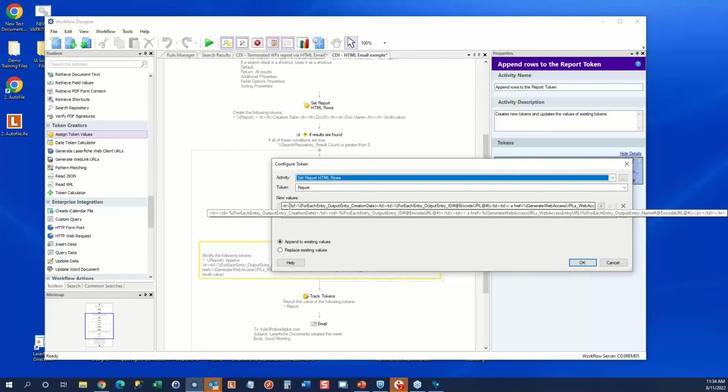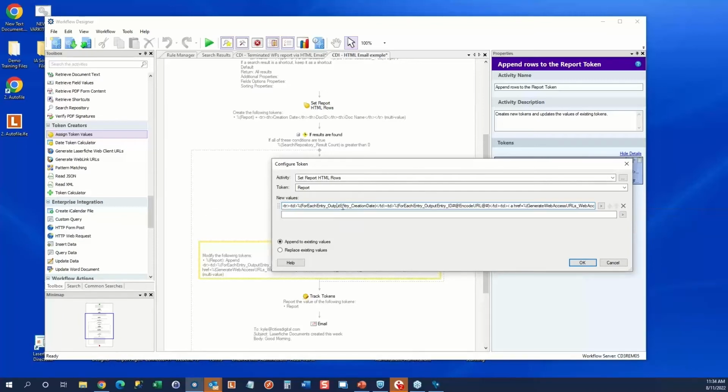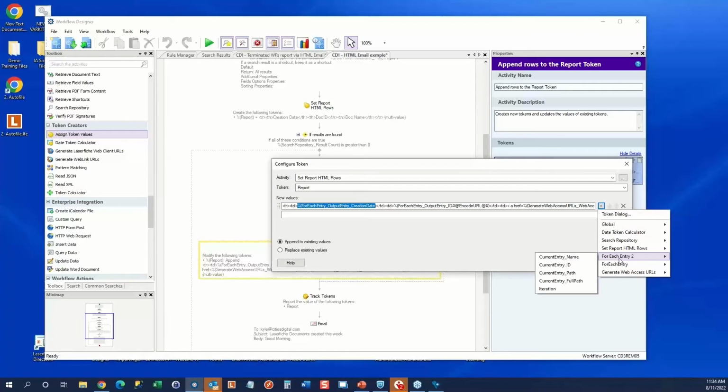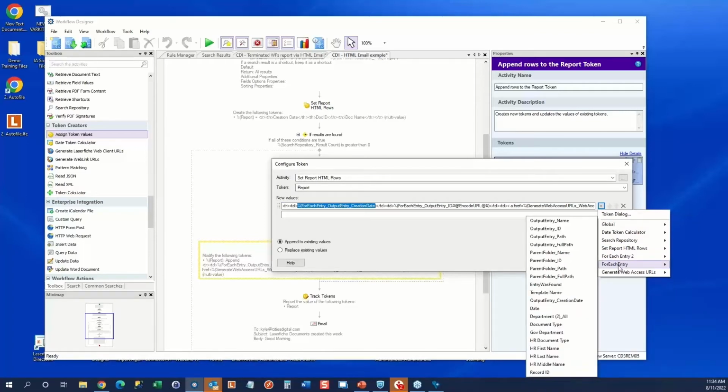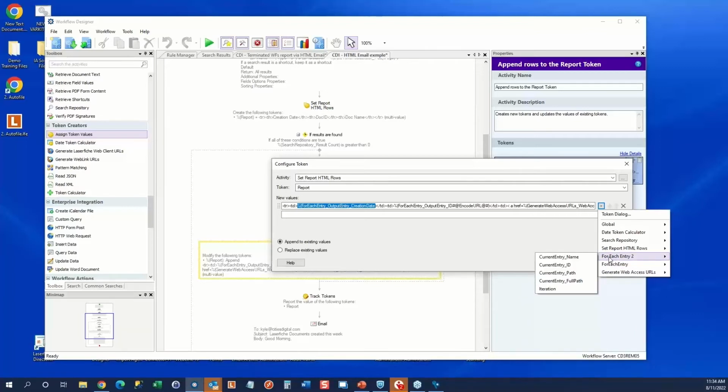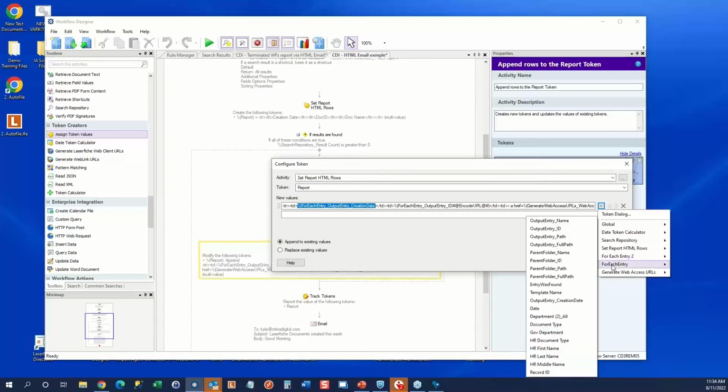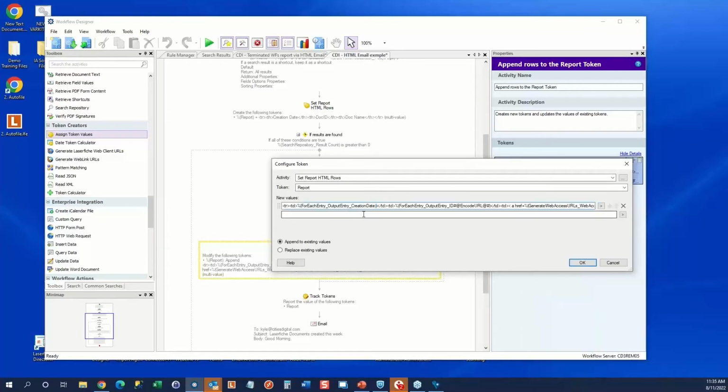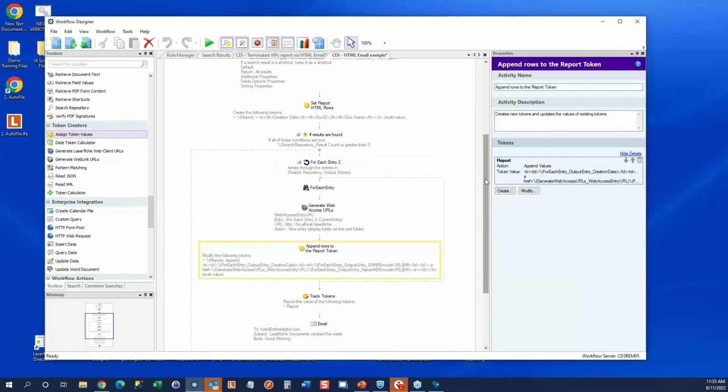So we need to have that table row TR beginning statement. We have our TD for each cell, and then for each output, we will insert that information in there. So that's a token. If it weren't in there yet, you'd have to type in the TR information, TD, and then go search in your token and look for maybe the for each entry. You can do the creation date, which is that special information that we pulled, so you can throw that in there. As you can see, I actually kind of renamed it. It really is coming from the find entry activity, and we would put in that name there. Okay, so that fills that in really easily. Those tokens will fill in and then give you your table. Click OK, and you're almost done.